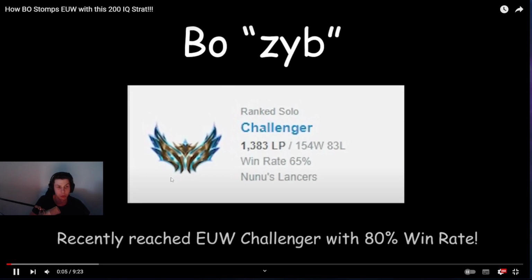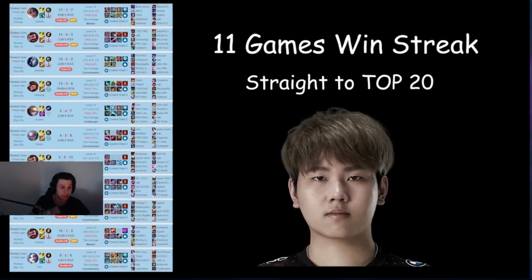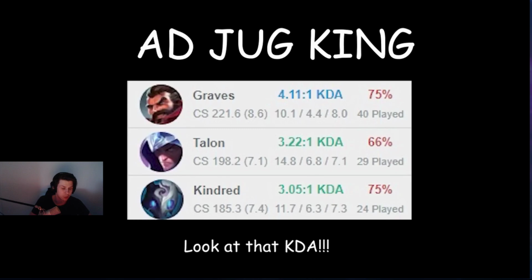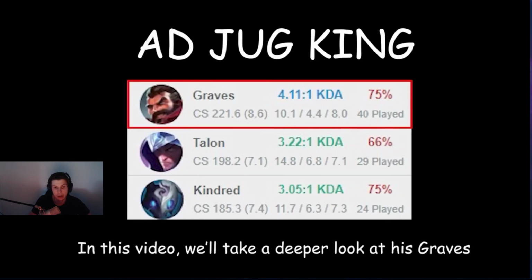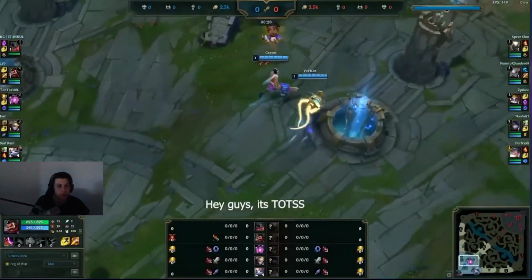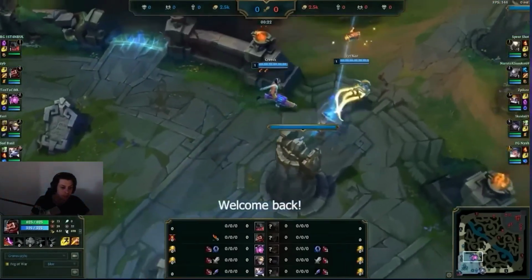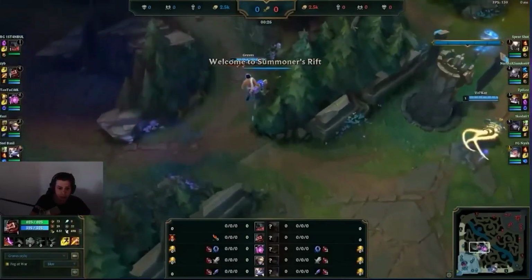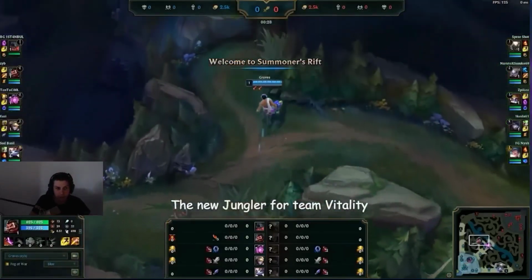So if you don't know who Bo is, he is the new jungler for Team Vitality. He got to Challenger with an 80% win rate. He's currently ranked 2 on the ladder. And yeah, he's probably the best jungler in the world. So let's see this 200 IQ strategy that he goes for every game, at least on Graves.